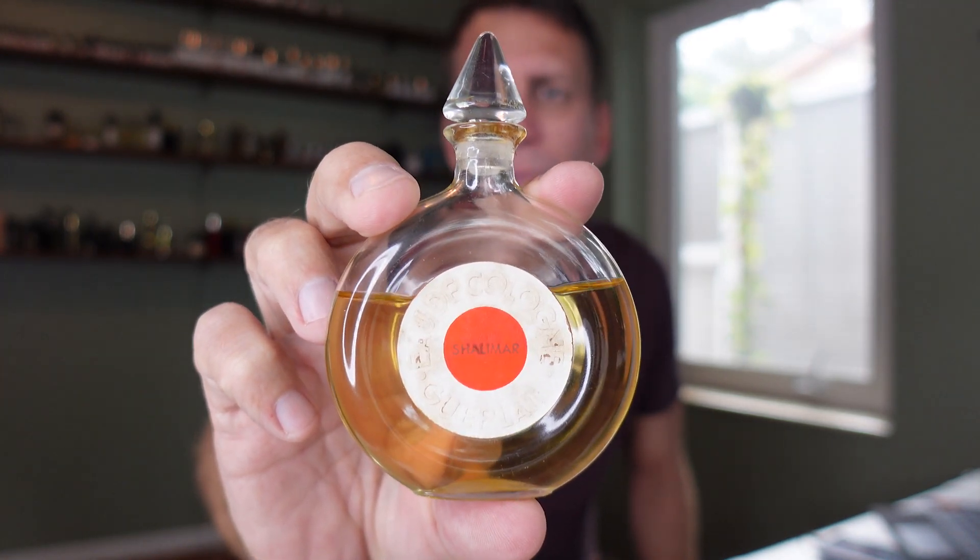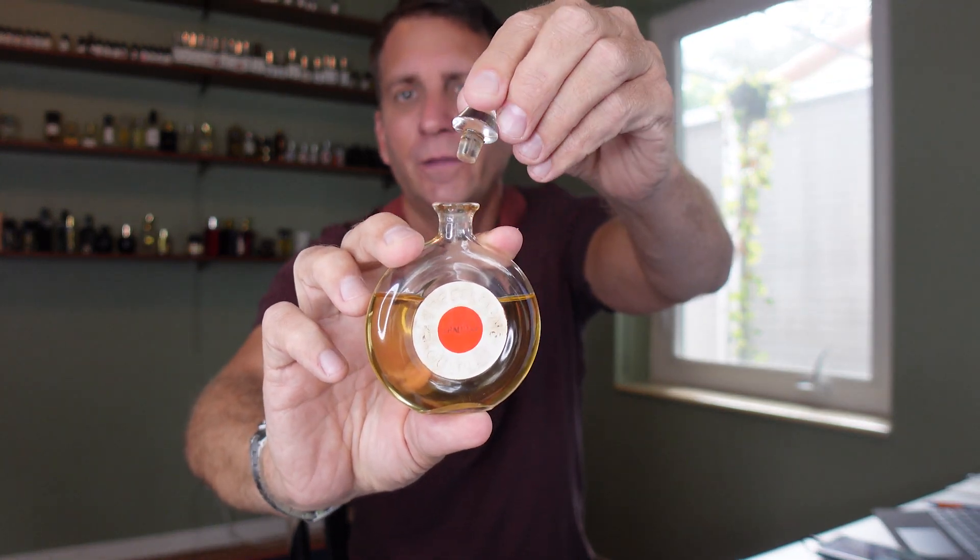This bottle is just so beautiful, elegant, simple, and French. You have this glass topper and it still smells amazing after all these years. Even though this is an eau de cologne — so it's lighter and more fresh — a lot of those top notes will have evaporated by now, but you can still smell the top citrus notes. And by the way, thankfully with the COVID I have not lost my sense of smell or taste, so fingers crossed that doesn't develop.